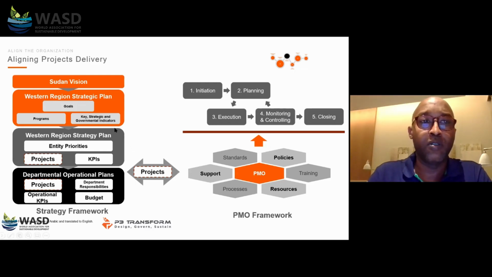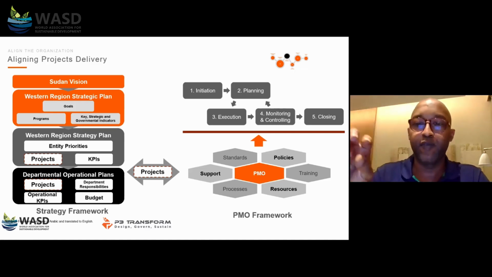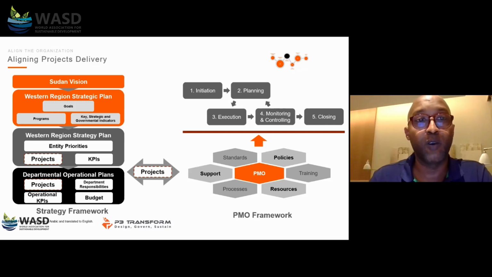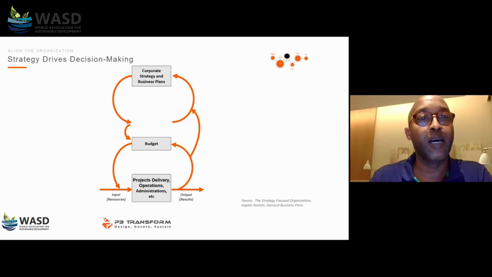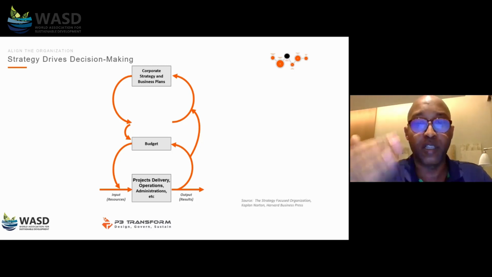Another touch on aligning the strategy. Having some sort of PMO, project management office, that can look at the various projects, making sure they still fulfill those strategic objectives, is quite critical. Having a framework to deliver that is quite critical as well. And the very critical thing is literally to use the strategy to drive decision making, across the various levels.